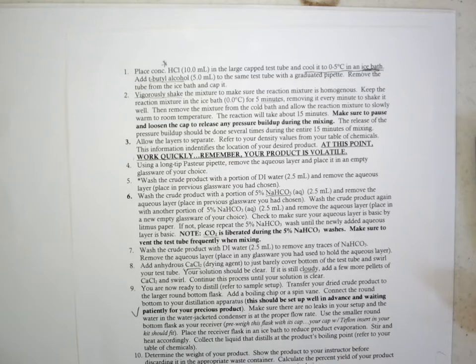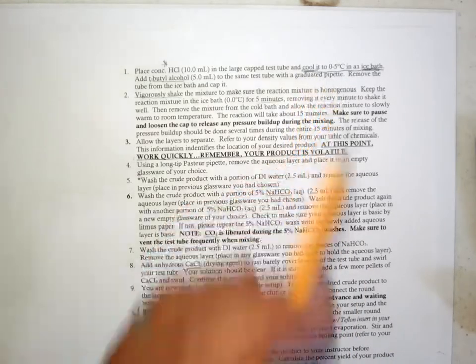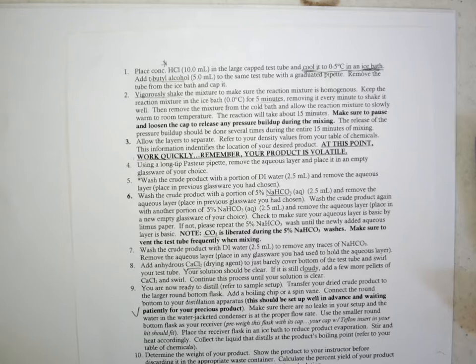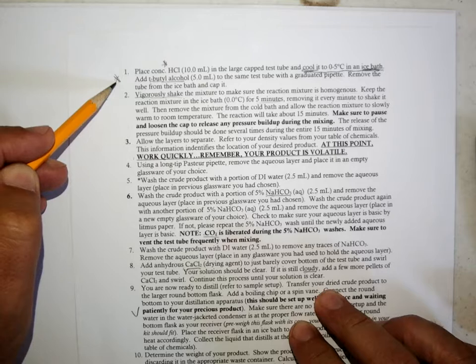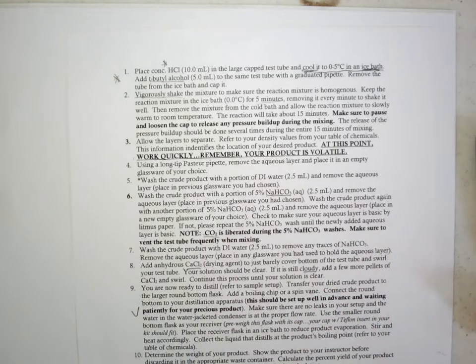But it's really important to keep this cool because this elimination reaction I talked about, where the carbocation can turn into an alkene by elimination when it's deprotonated, that'll happen the warmer it is. So if you try to do this at room temperature, you'll form the carbocation pretty effectively, but then most of the carbocation would decompose and form the isobutylene, which would escape your reaction. If you keep this cold, then the carbocation will last long enough for the chloride nucleophile to find it.